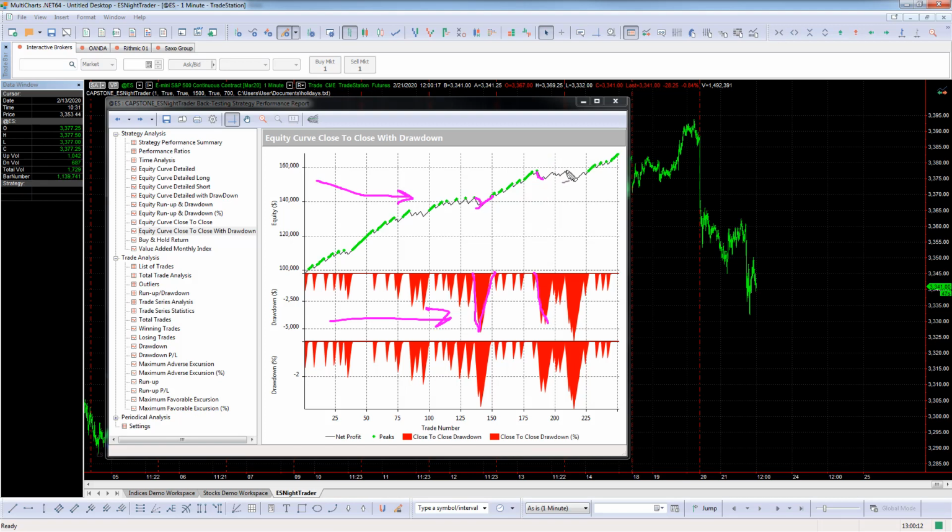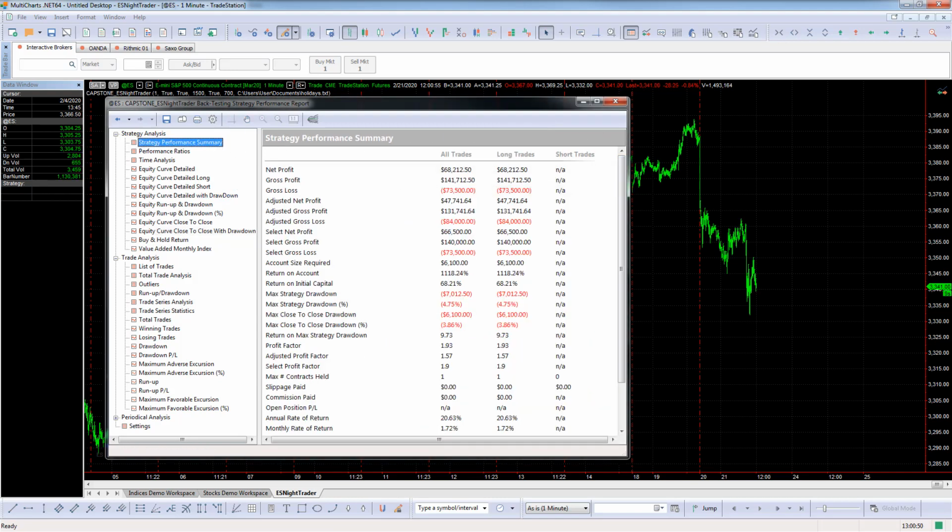Green dot is an equity peak. It didn't quite have that equity peak there, so no green dot. And then it went to another drawdown, and then finally into a series of equity peaks. So when this line is 0, it's at an equity peak, and so that's how you analyze that. Let's look at the performance summary. It's one of our top strategies in our portfolios.